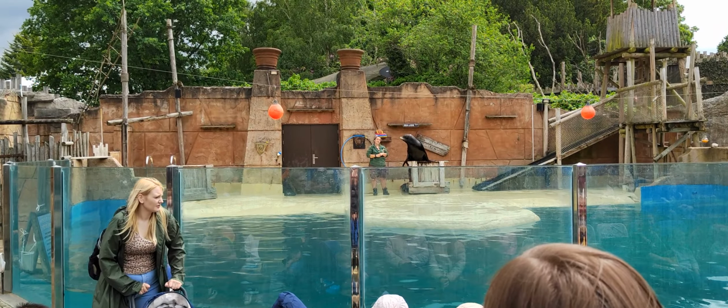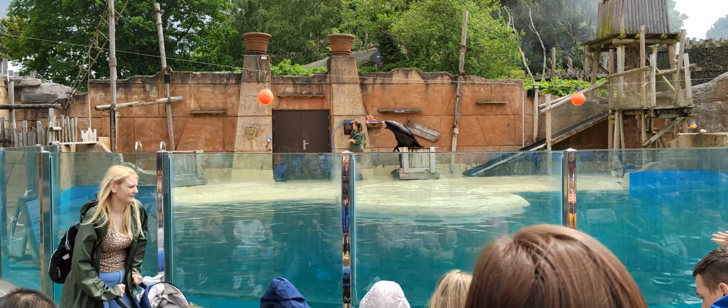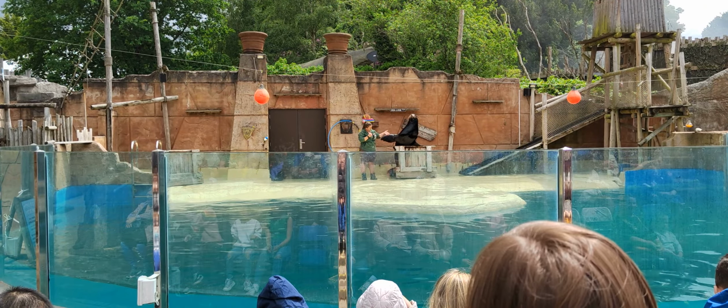Now, if you're an adult in the audience, wave your hands in the air like you just don't care, because there's a party up in here. Your hand is the same size as a seal's flipper, so just not that big if you compare it to the size of Callum's. Look at those flippers. Look how big they are.